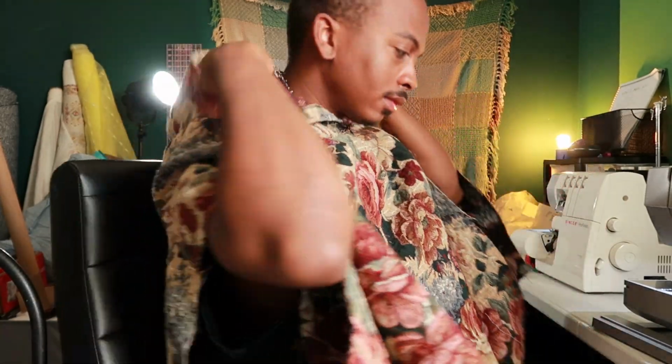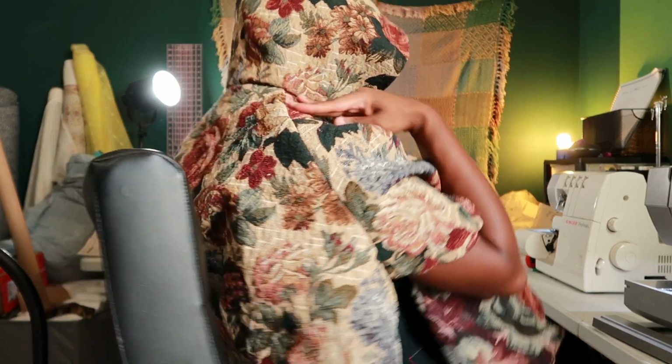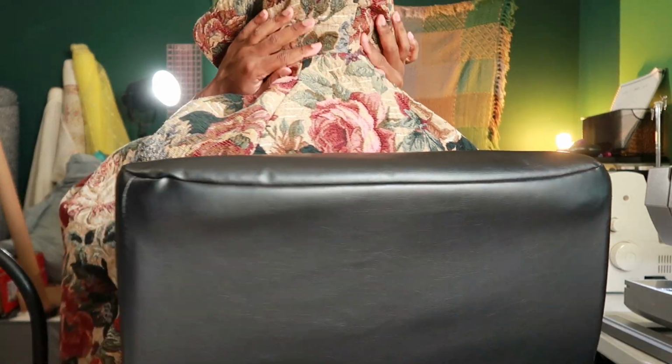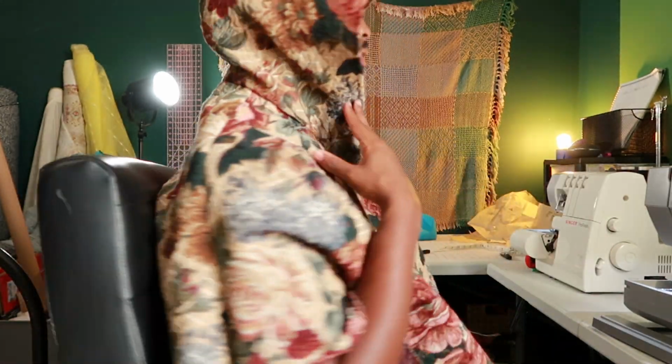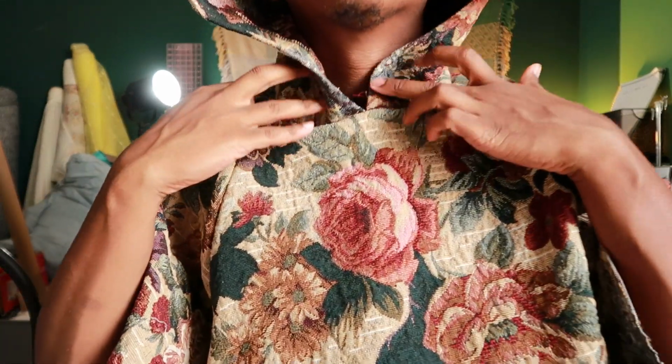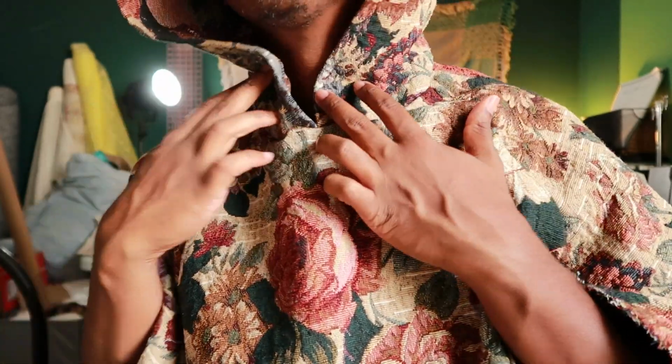So this is me trying it on now. The hood looks great. I'm just making sure that there's no holes or gaps or any accidental pleats or anything. And then once that was done, I went ahead and top stitched down the seam allowance on the inside towards the bottom of the hoodie so it wouldn't come up every time I put the hood on. And you'll see that in the next clip.